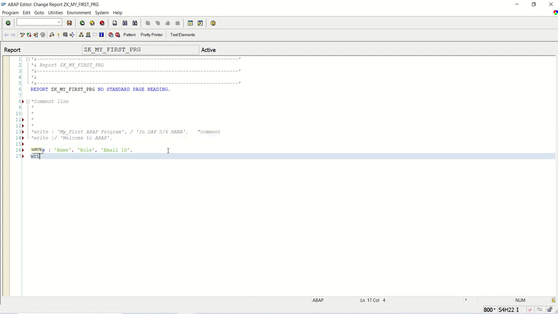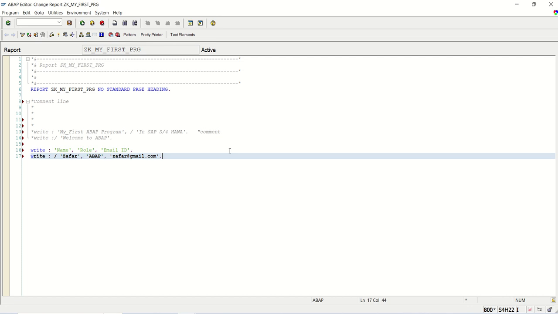I will write here, as I mentioned, forward slash we have to use for the new line, right? First I will write Zafar, and role is, let's say, ABAP. And email ID, I'm just giving a dummy ID here, Zafar at the rate, let's say.